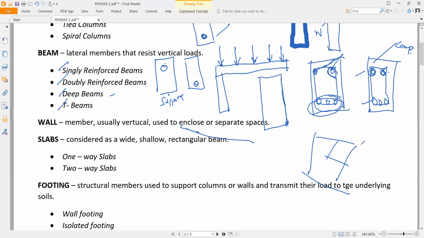Pero kaya ang ginagawa na natin ngayon, mostly framed yung structure natin, na binibuild muna yung columns and beams together, connecting to one another. Then yung walls, yung division natin, huli na siya. So, hindi siya part of the structural members. Okay? Next are the slab.